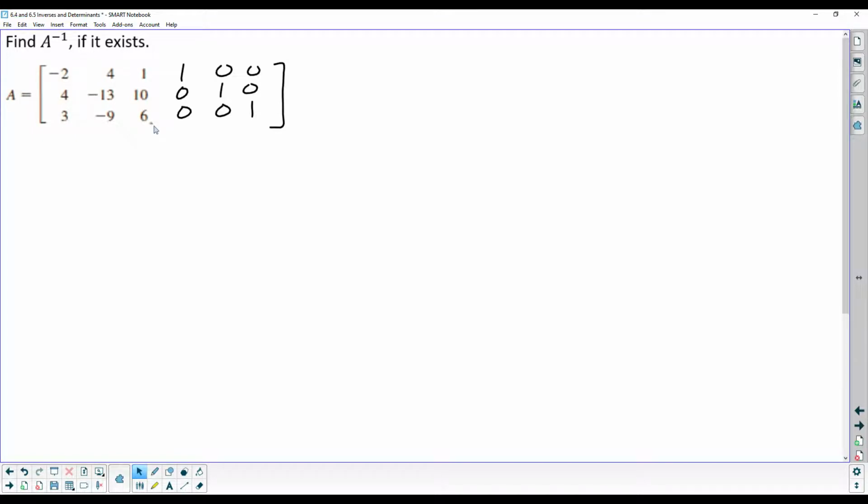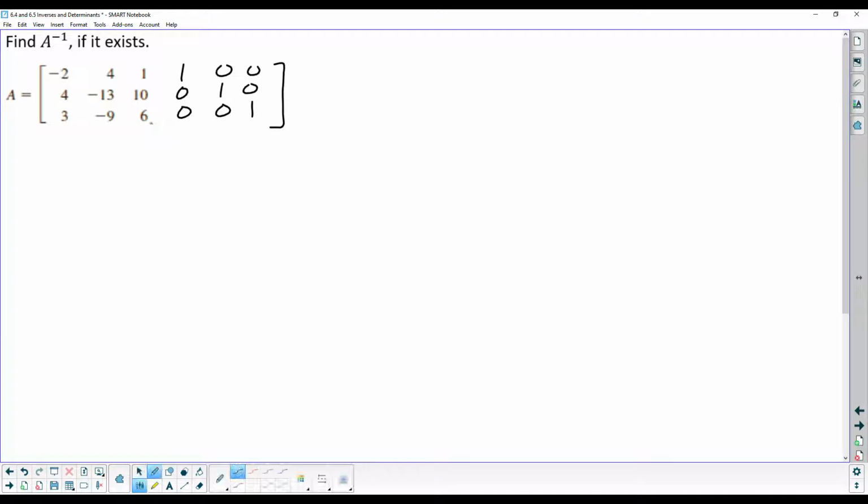Like I said before, for me, I avoid fractions at all costs. And I see that 2 and that 4, and I'm thinking I actually want the 3 on the top. Can you see why having the 3 at the top might be advantageous? Yeah, and we can get zeros from the other 2, I think. I mean, there's not one path. You can do what you think is going to work, but I can see getting a 1 on the top row if I move the 3 to the top and add the row that has the -2. So I'm going to do that.